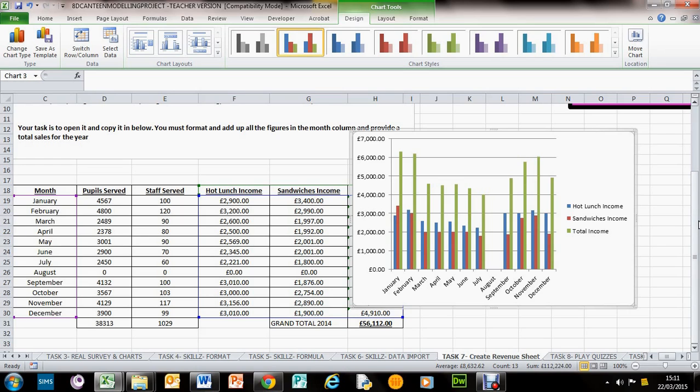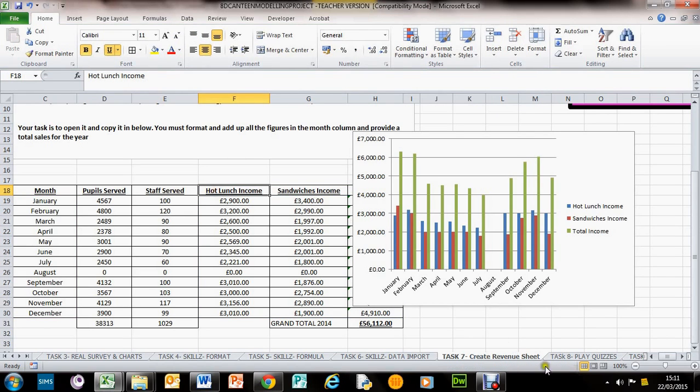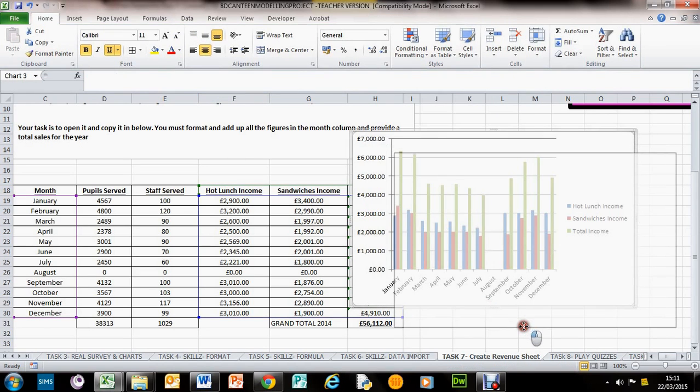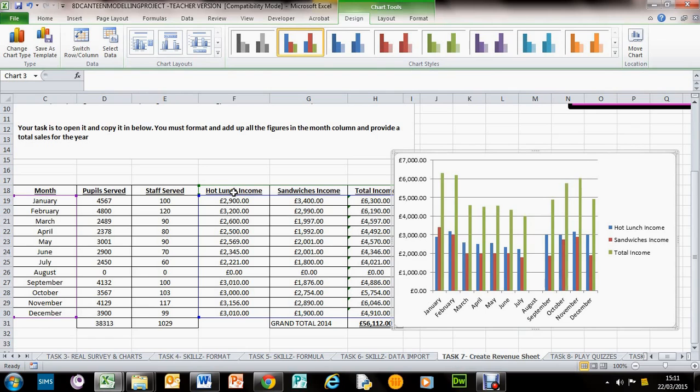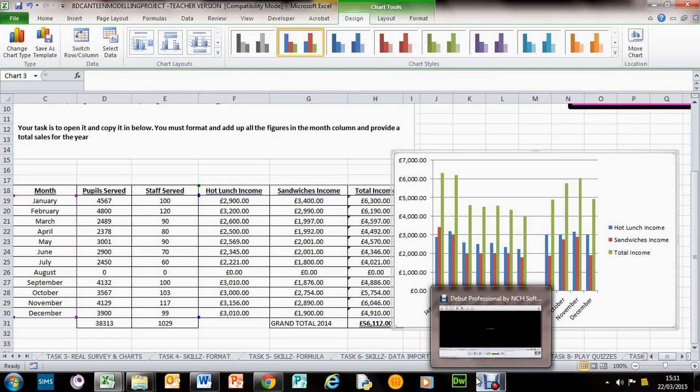Why was that? Was it because it was a short month, because there was a 2-week half term there, or were there any pupils in school? So it helps us to spot trends, and maybe you could do that over years, so you could have 2012, 13 and 14 put together and see if there are any trends. But that pretty much finishes task 7, so that evidence is what you need to complete task 7. Thanks for watching, and speak to you soon.